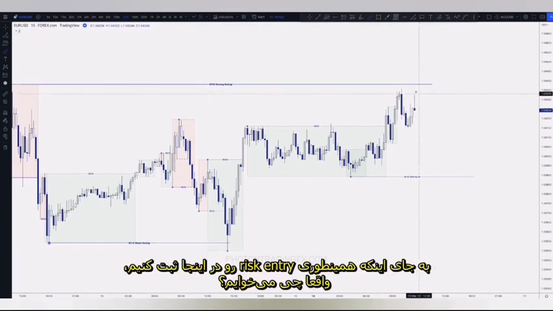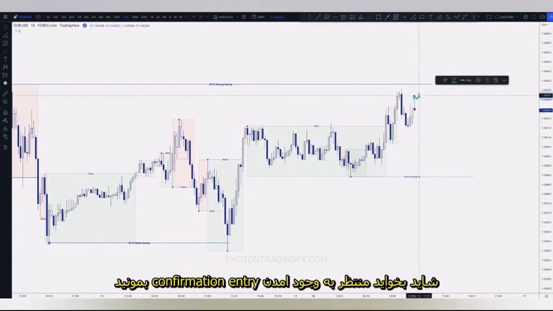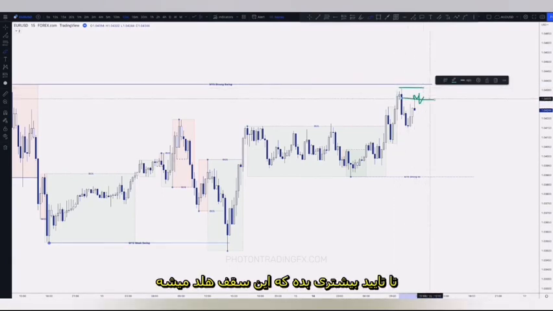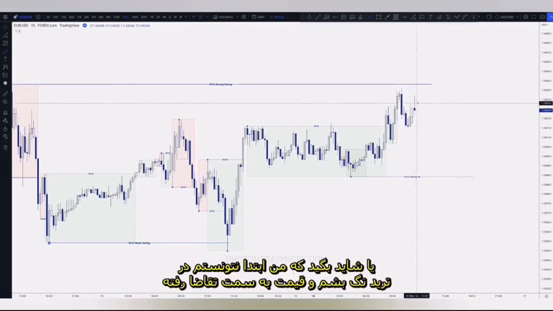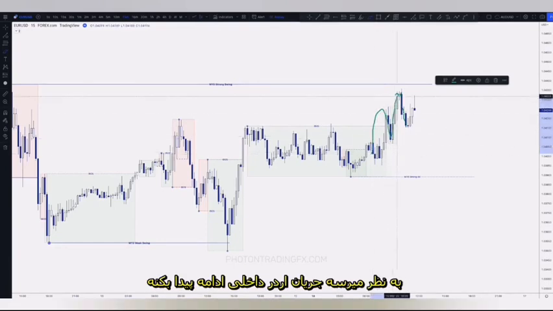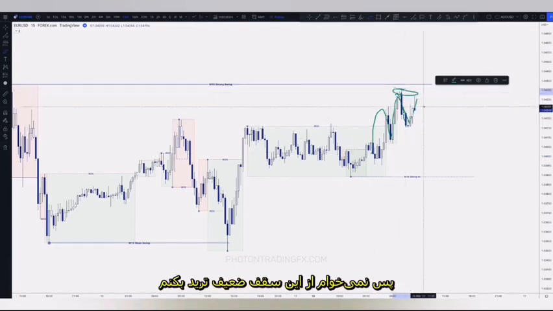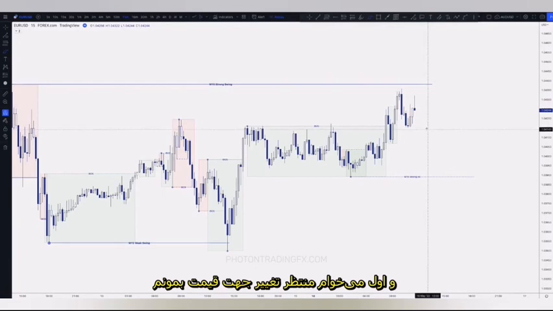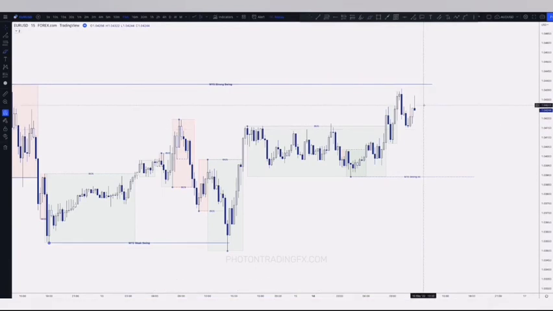But what you might want, rather than just leaving on your order in here at risk entry, is to wait for another confirmation entry to form from in here to give you more confidence that this high is going to hold. Or you might say, actually, I didn't get tagged in initially. Price is pushed down into demand. It looks like that internal order flow is going to continue, so I don't want to trade from this weak high. I'm going to wait for price to shift before I do that, right?